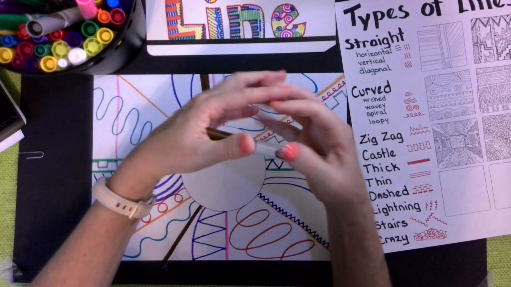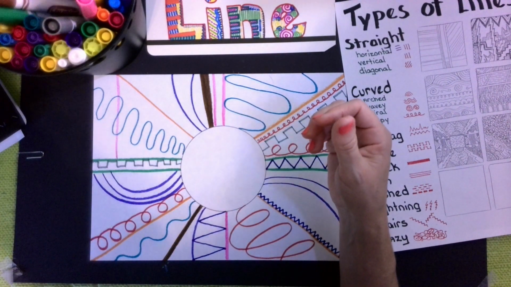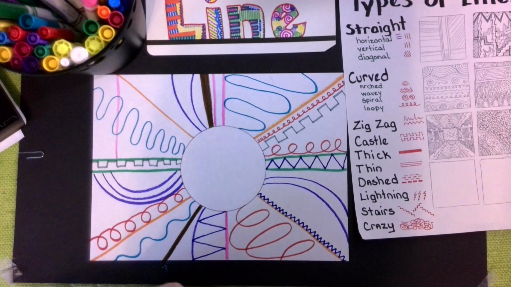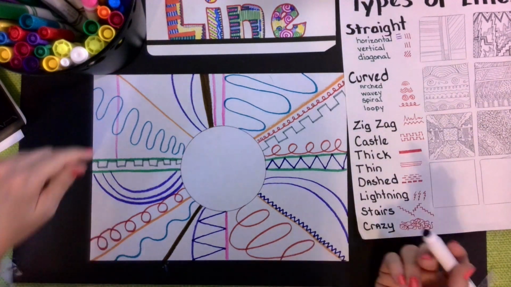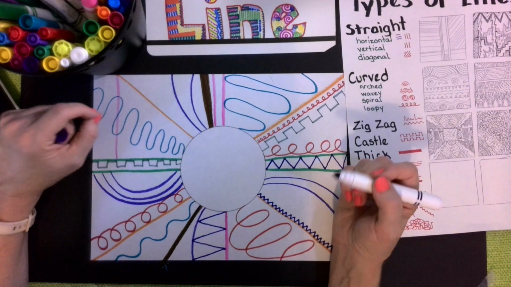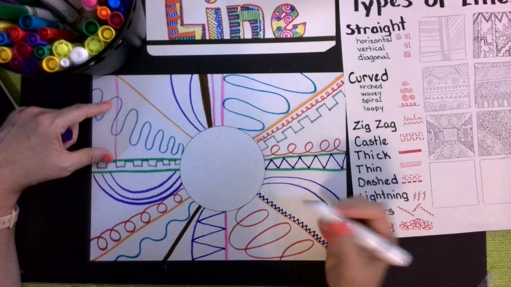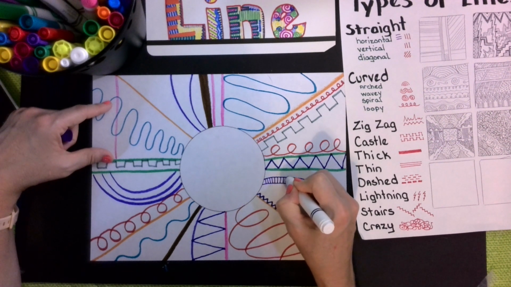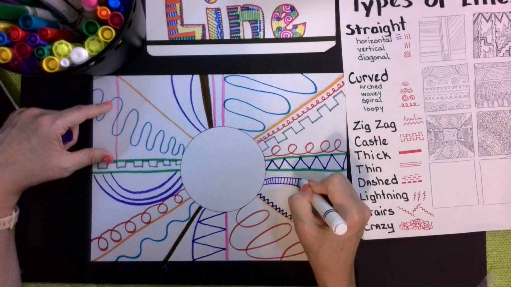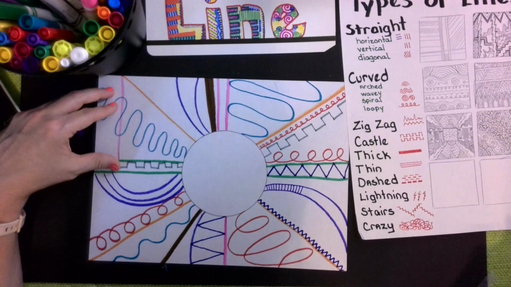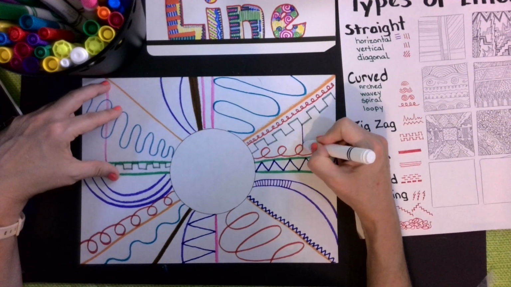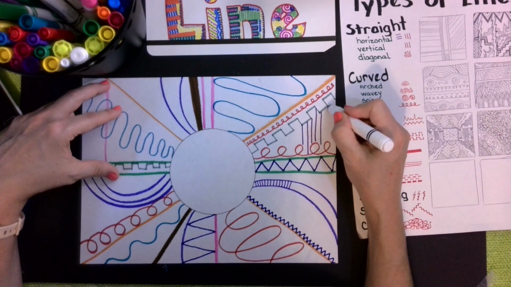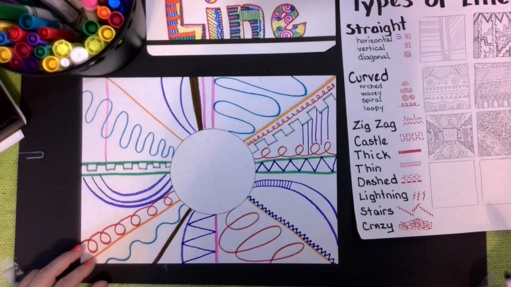Okay, snap that cap. Keep changing colors. Oh, we're almost done. We have a few more to go. And let's see, thin lines. Thin lines, when you're working with markers, means you usually don't push as hard on the marker. So you could do little thin lines next to each other, or they're short, or you can do thin lines that are taller. Wherever you want to practice your thin lines.